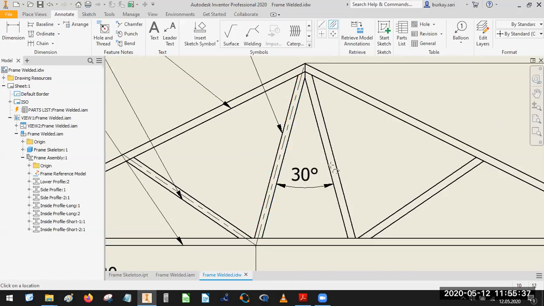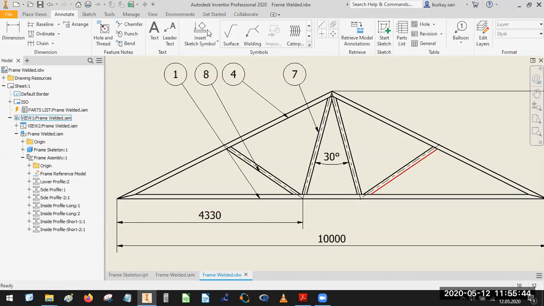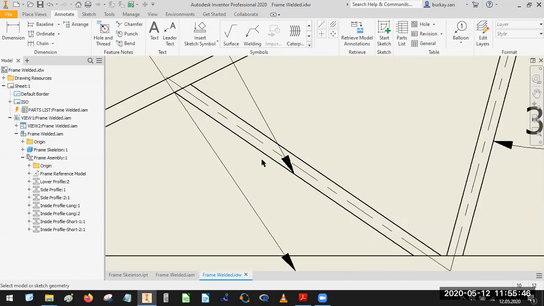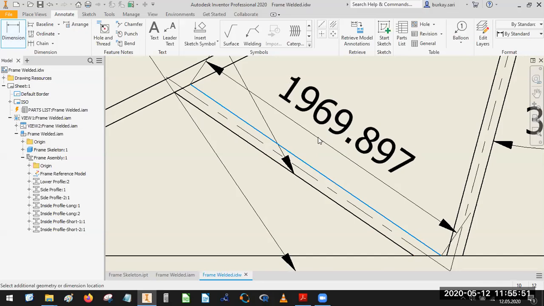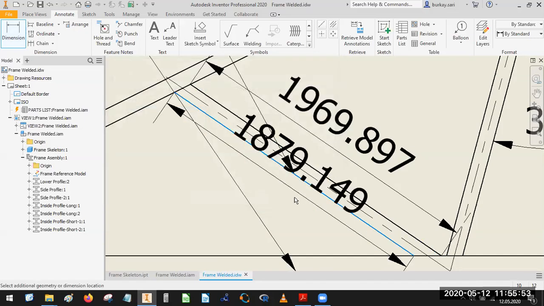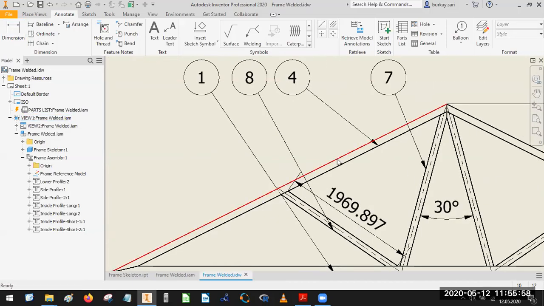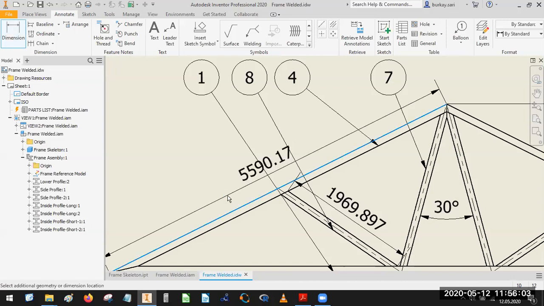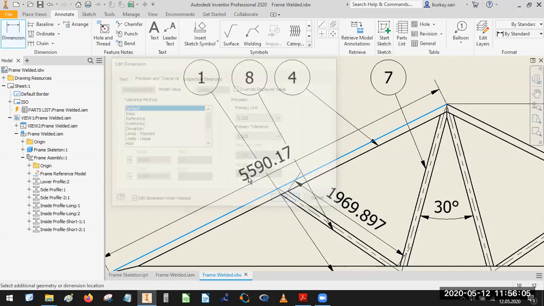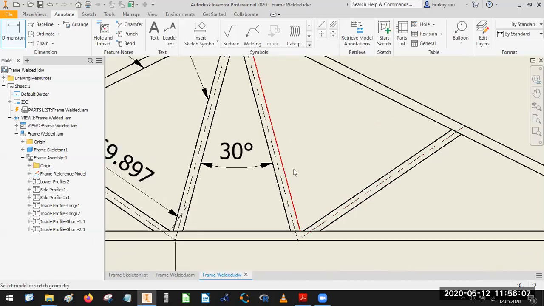You can also give some additional dimensions for our profiles. For the profile length segments, this is the longest one, I think. Okay, this one is also shorter. The longer one, probably the manufacturer needs. This one, the manufacturer needs. And this one, I think, is longer than this one.